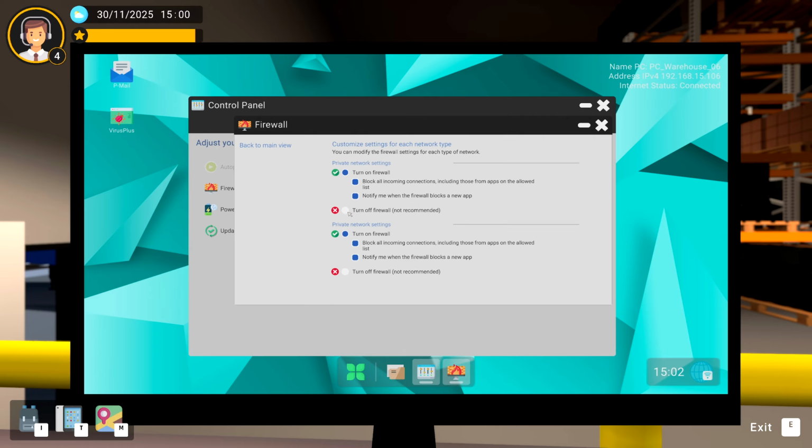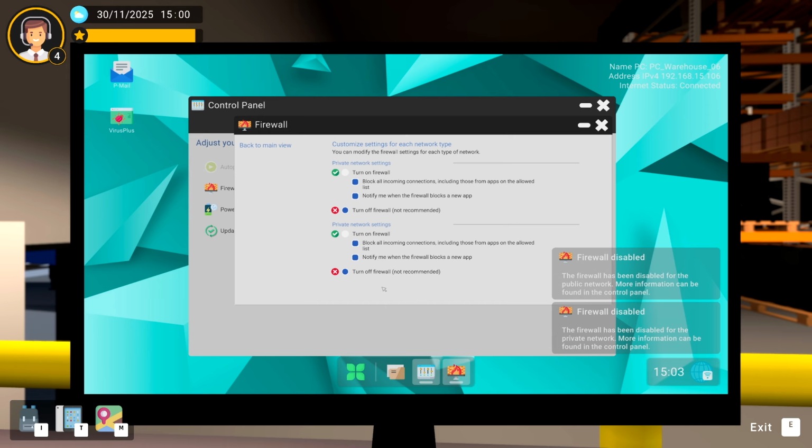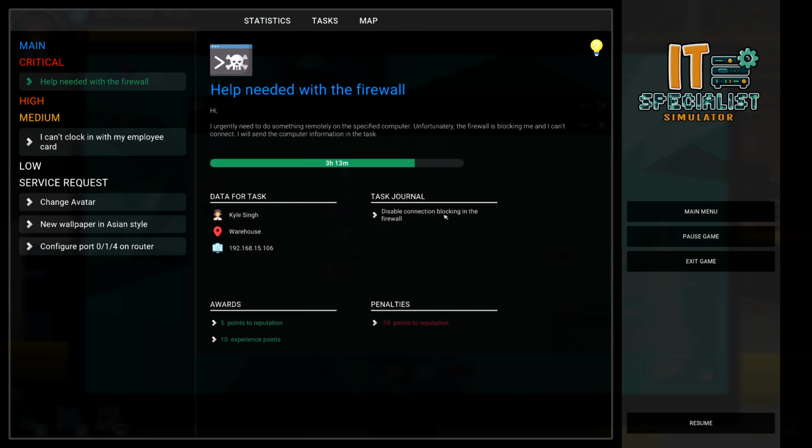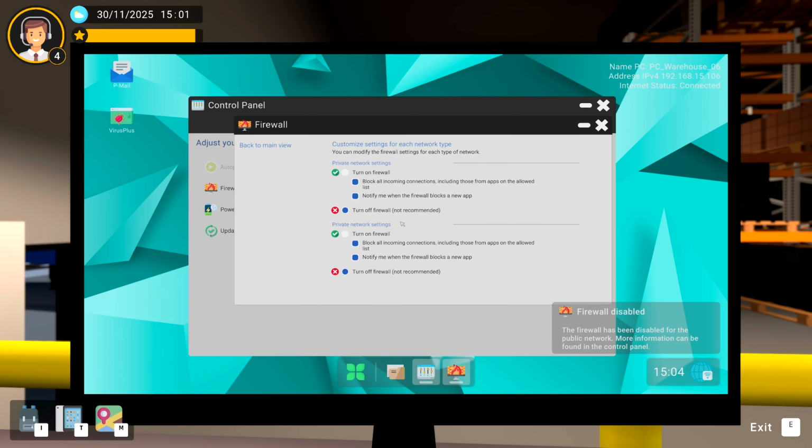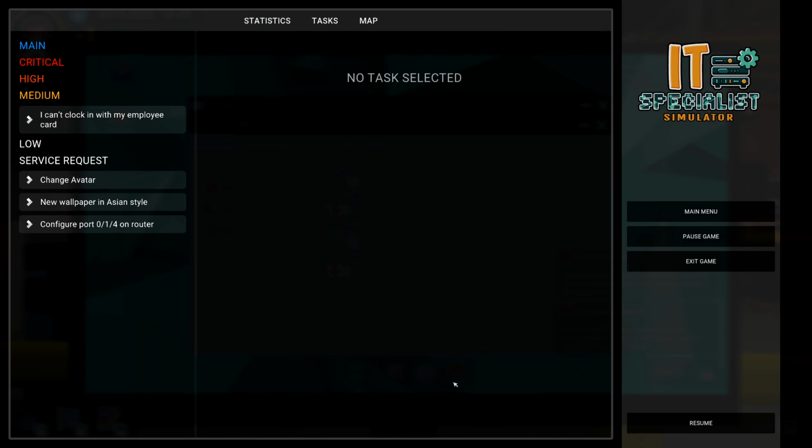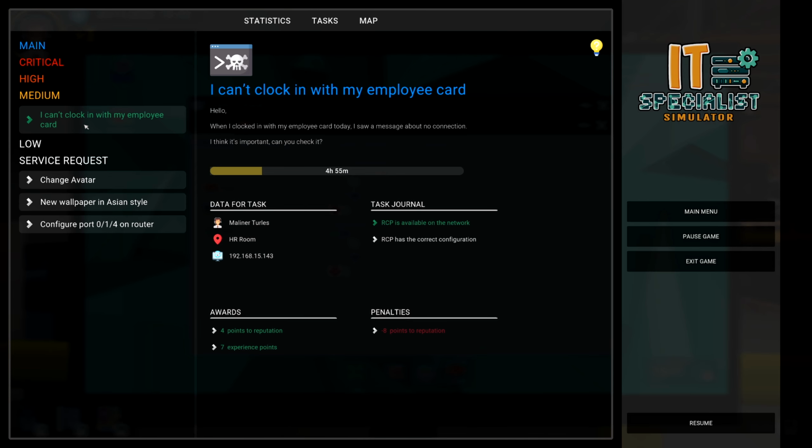I'm not sure which one is the correct one. Disable connection blocking firewall. Let's turn it back on again, but take the blocked list off. There we go, that's done. Right, easy. I can't clock in with my employee card. Oh, here we go. The RCP is available on the network.